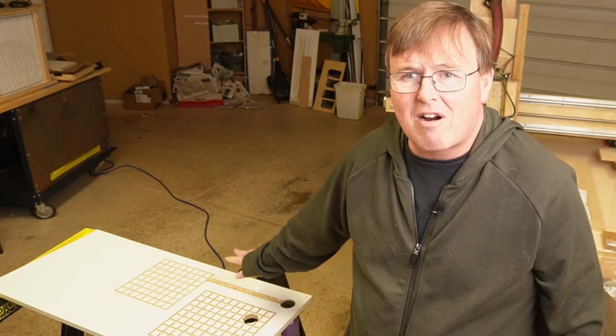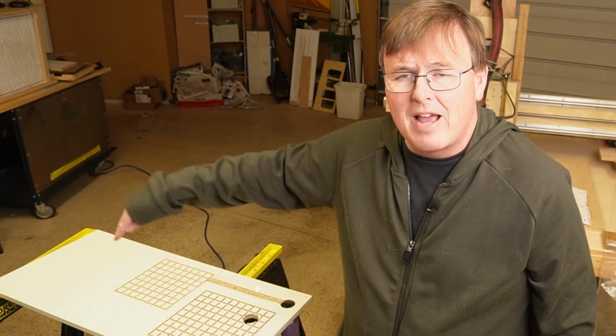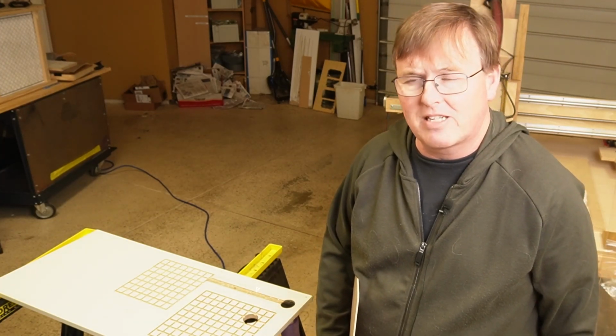Some of you already have a setup. You've already got T-tracks and things like that. You can fix it however, or you've got bench dogs or things like that, and you already know what the spacing is. So I can't tell you do X or Y or Z, because it's going to be customized to your particular CNC and the way of fixing things down.